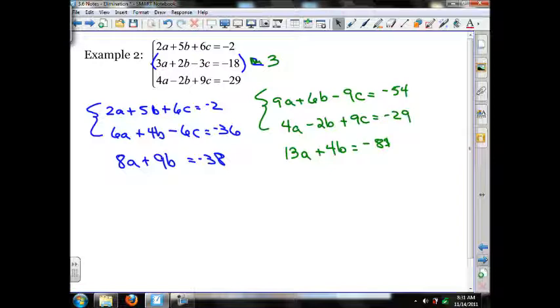Of those 3, you need to do 2 of them. What you don't want to do is do the first two and then do the first two again. That won't work. That'll give you many solutions because you're just putting the same two equations together. So the first and the second, the second and the third, or the first and the third, you need to do two of those. The first and the second and the third are right next to each other. Typically, that's how I do it. And you have to do two equations, two unknowns. Hopefully, we know how to solve it from there, right?